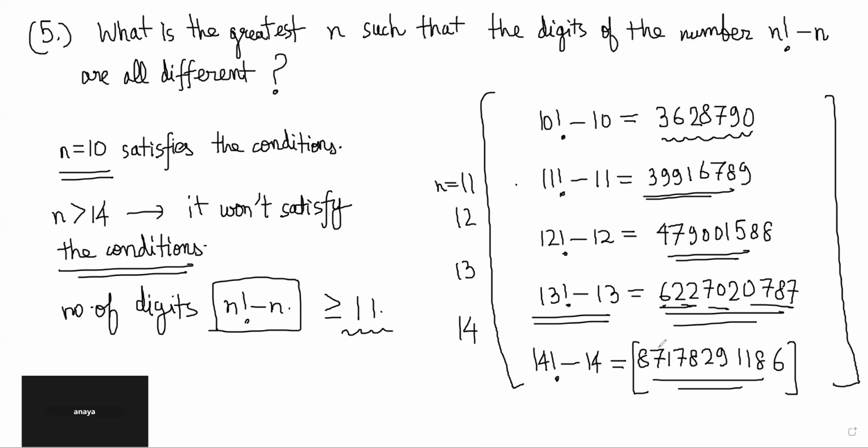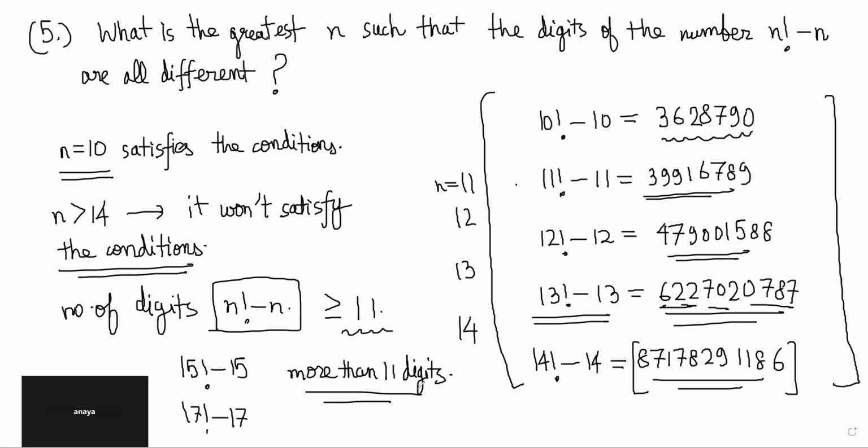And how would you prove that if you have, let's say, 15 factorial minus 15 or 17 factorial minus 17, it will have more than 11 digits? Because it's a greater number. It is greater, and if you didn't know this, you can still prove that because if you compare 14 factorial with 10 power 10, you can do the prime factorization and realize that 14 factorial itself is much bigger than this. By doing the powers of 2 and powers of 5, we can figure that out, right?